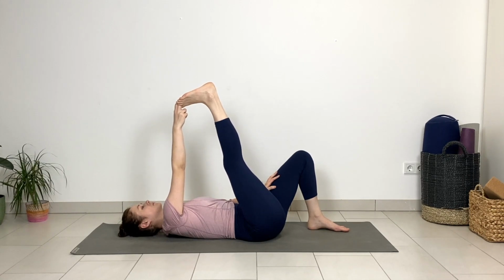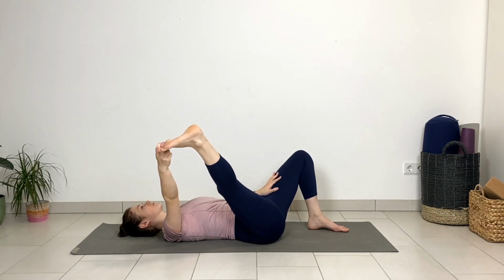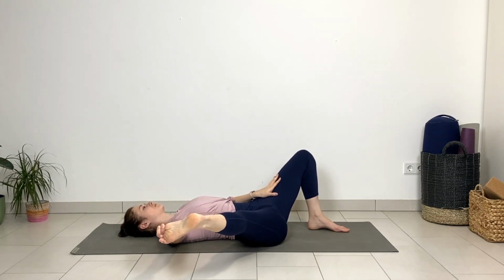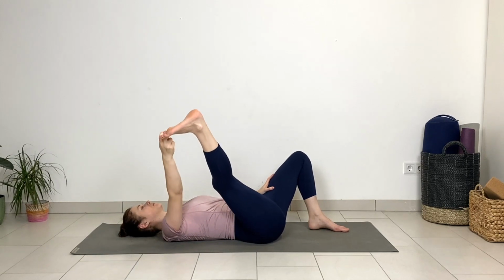One more inhale here. With exhale, start lowering your leg to the right until you feel some stretch on the inner thighs. Hold there. And with your next inhale, bring your leg back to center.